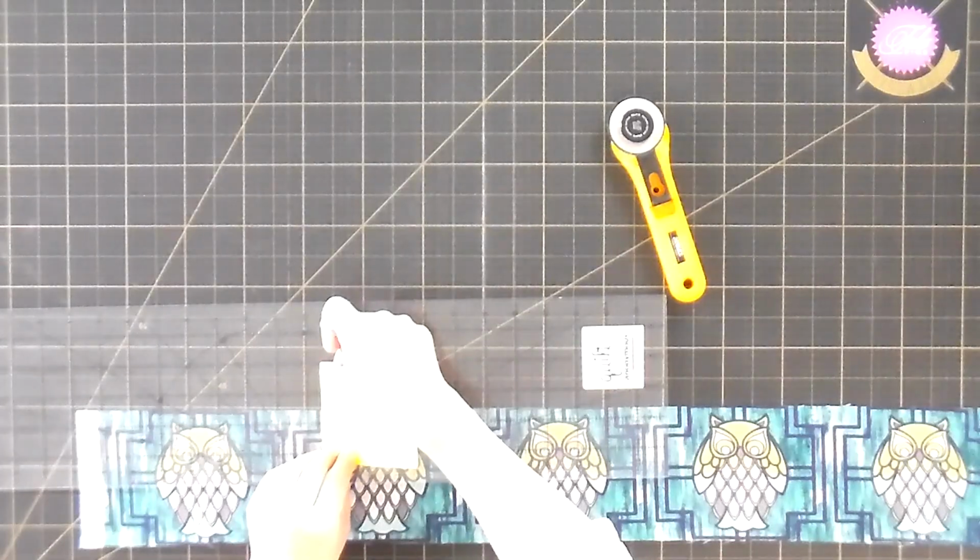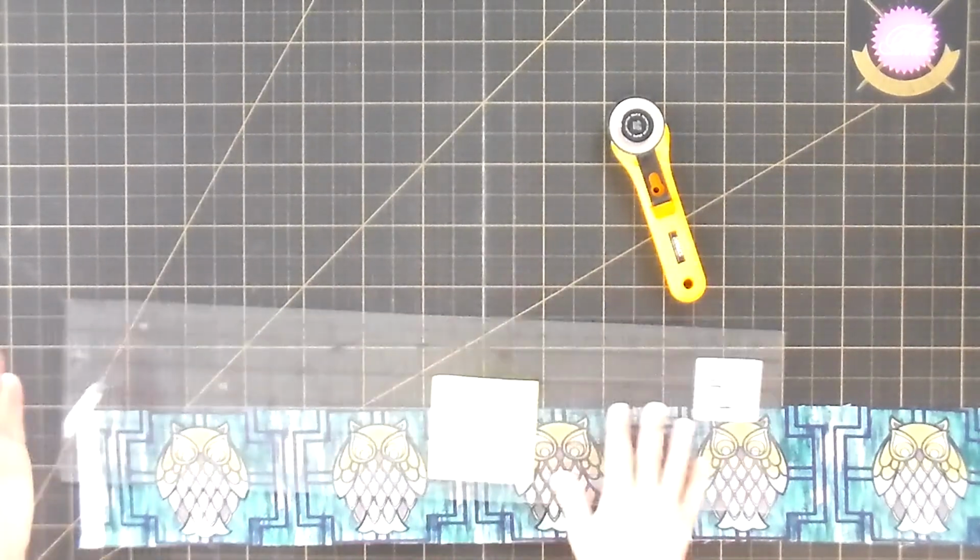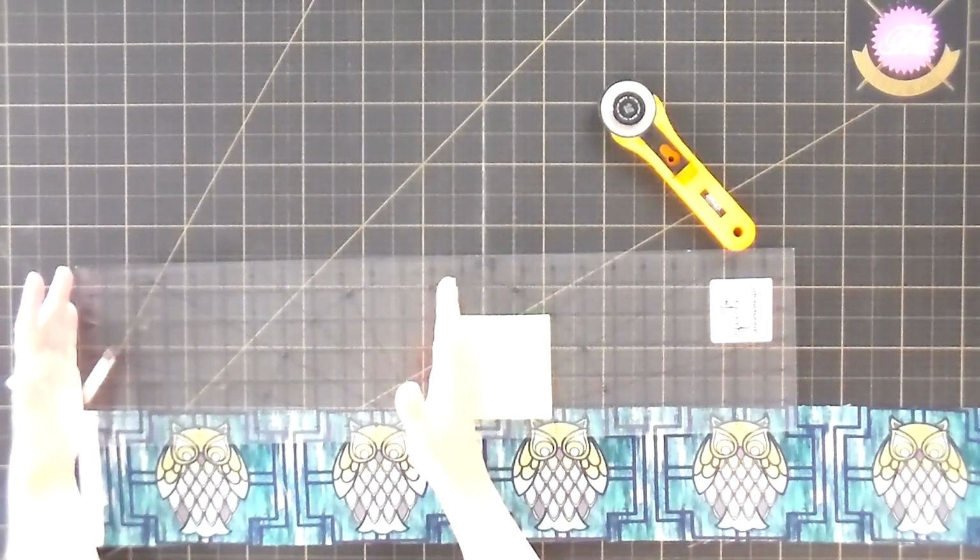All right, so here's where using Post-its can really come in handy. I'm going to take these off and set them to the side, because what I want to do next is cut this down to 12.5 inches, so that way I can fit that in my really long rectangle. So I'm going to reposition my Post-it at 12.5, and I'm just going to do one of them this time because I think that's probably all I'm going to need. Get that where I want to be. So now I know that I'm going from the edge of my ruler to where my Post-it is, and that gives me a nice visual so I can easily center that owl.